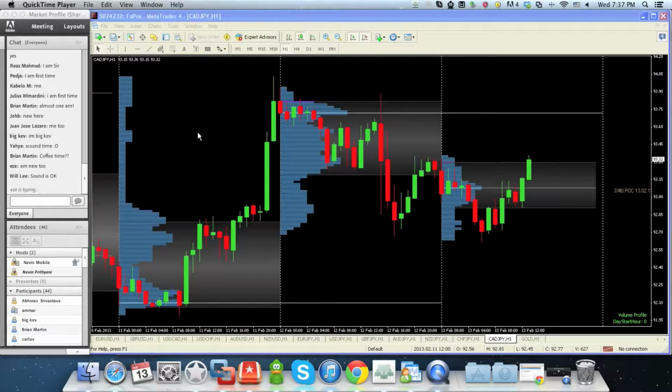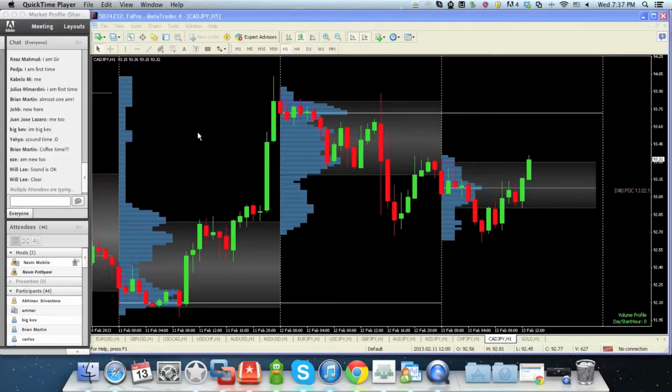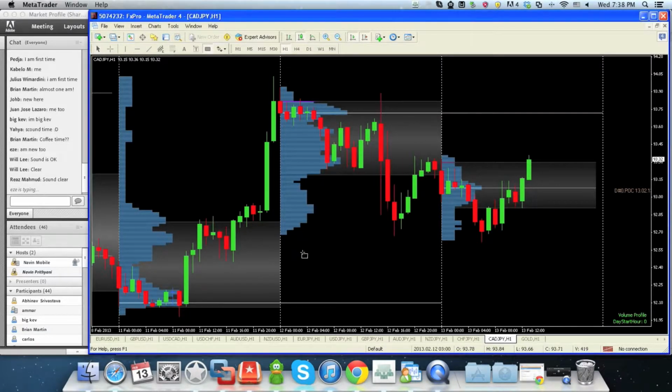Let's get started. Now, one of the main things we were discussing is that market profile basically measures the strength of the movements going on in the market. These bars build up as there's more and more activity around this area, and as you can see, some areas have less activity than others, for example this area.